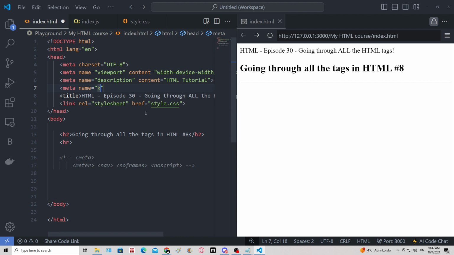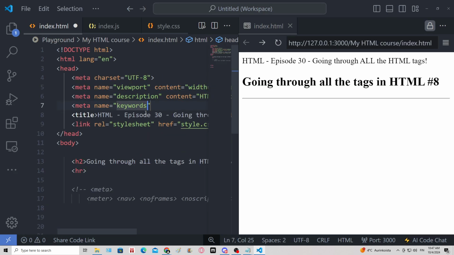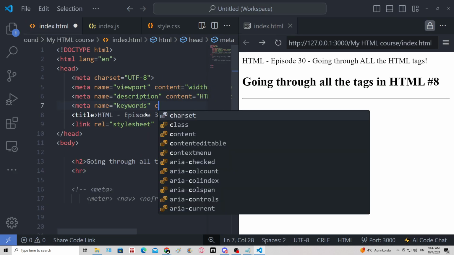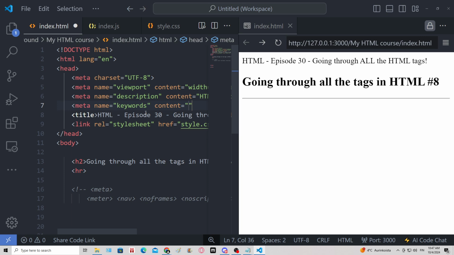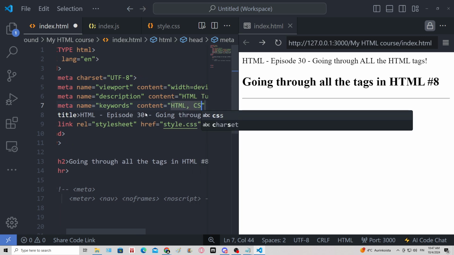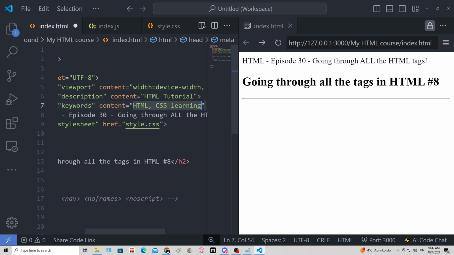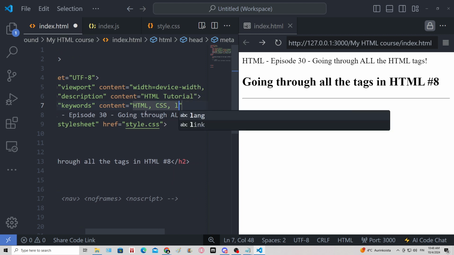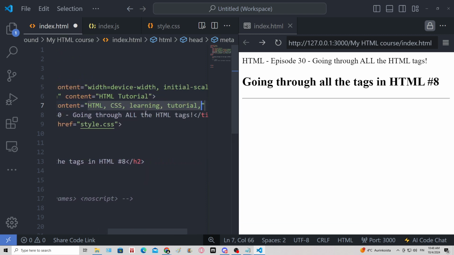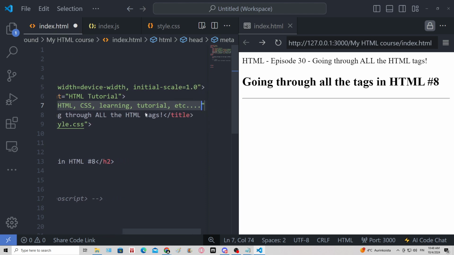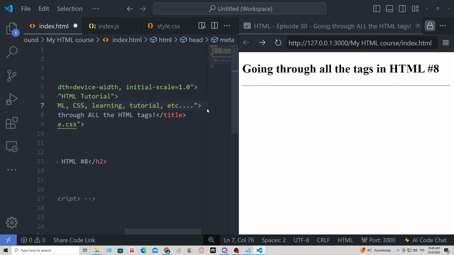or name equals keywords, like that. And the content will be HTML, CSS, learning, tutorial, etc. We can add as many keywords as we want to.